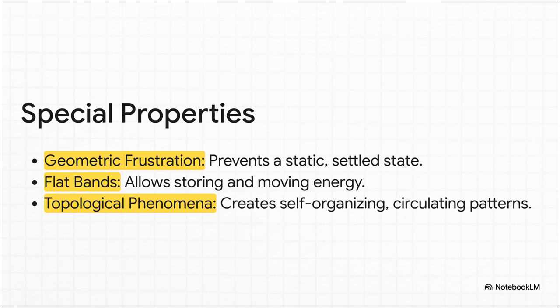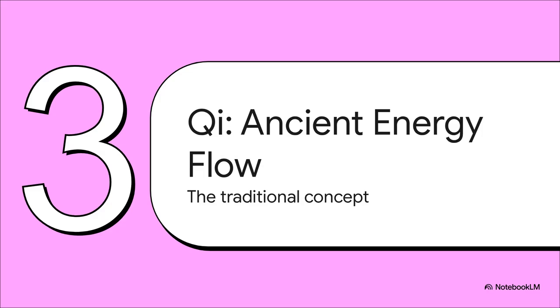It's always dynamic. It also has these incredible properties that let it both hold energy in place, kind of like a battery, and let it flow freely, kind of like a wire. This combo creates the perfect system for self-organizing, circulating energy. It's almost like it's designed for flow. So keep that idea of a constantly moving, kind of frustrated system in your head.